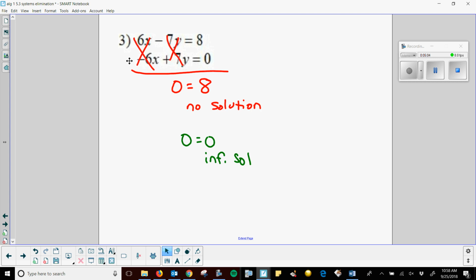When we combine both of these, that says -6 and +6, and -7, +7. Both of those actually cancel out. So I get 0 equals something over here. If they do not match, it's a no solution. If it's 0 on this side also, it would be an infinite solution. It's that simple. You combine them if both variables disappear.